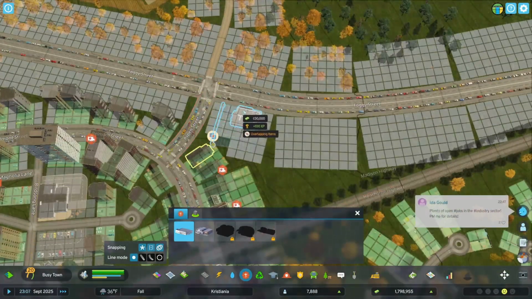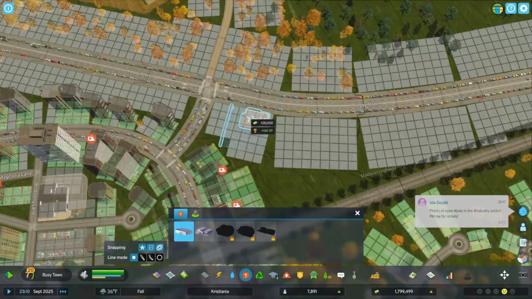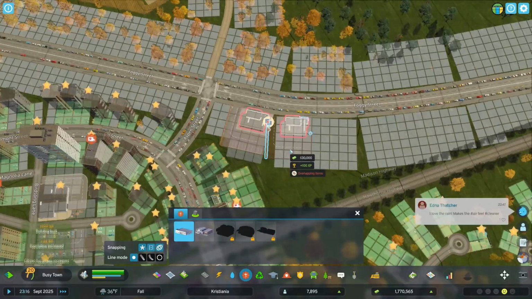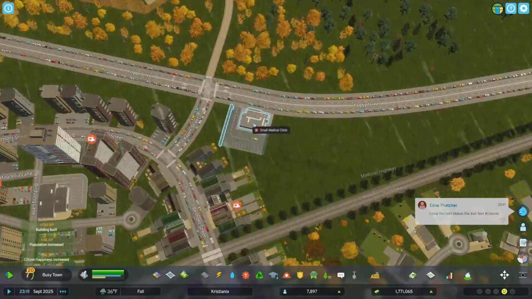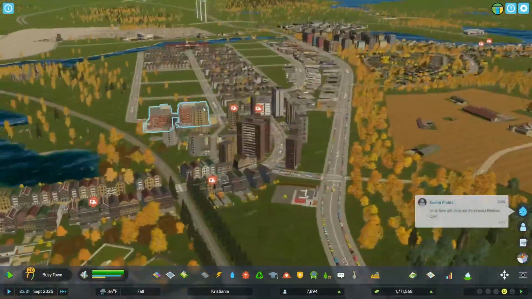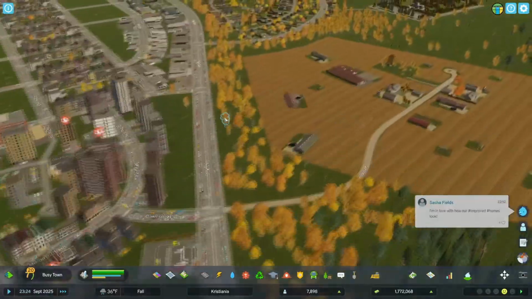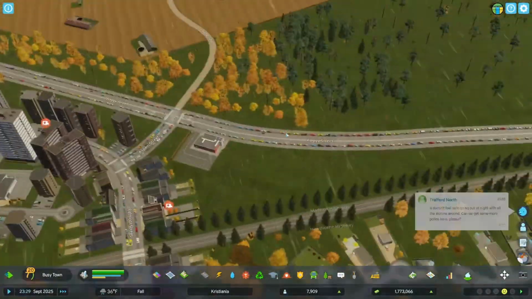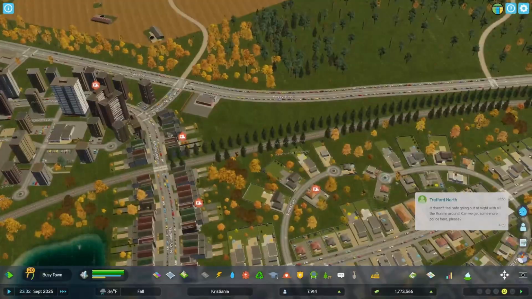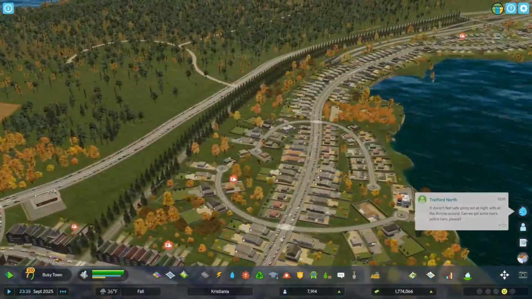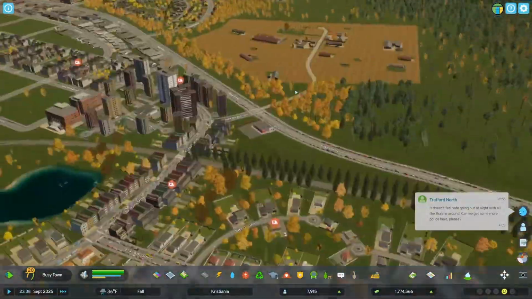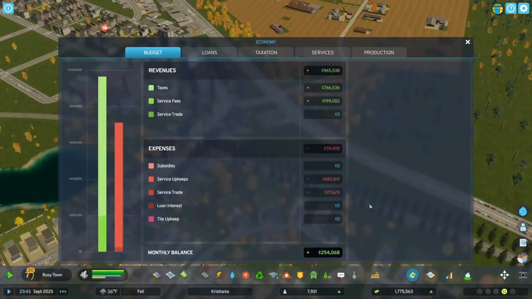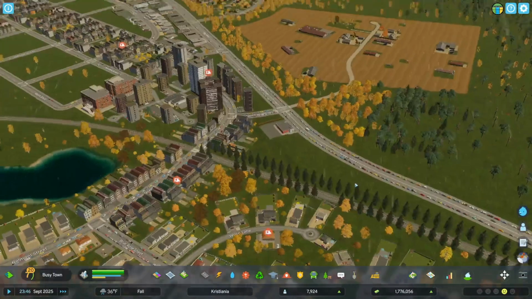That would be where a commercial thing would normally be. I can put it right there and it's not going to interfere with any of the housing that's in there. Okay, I don't know that I like having it on that main street there, but for now, that's the most logical location for it. And then that will serve this community over here. Okay, and with that, budget is still in good shape. So we're letting things run.